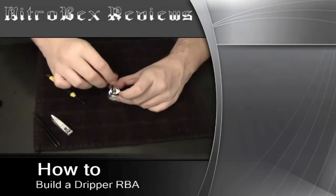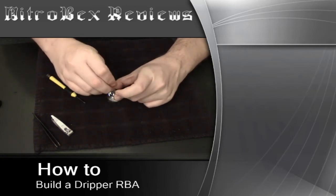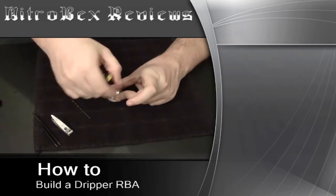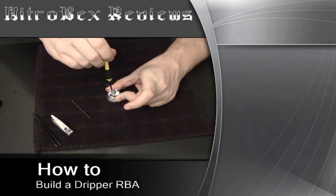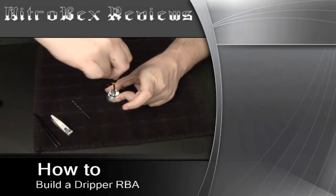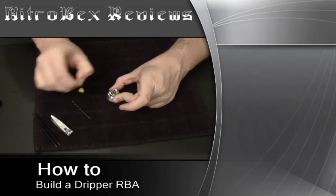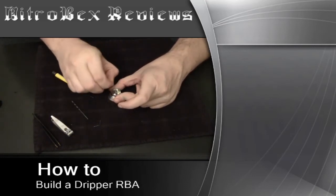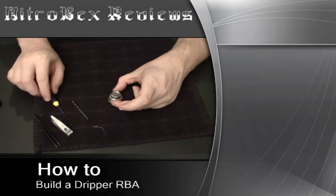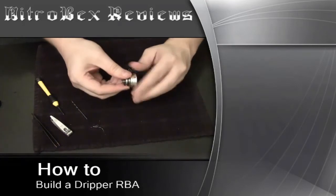Alright. And then from here, if I wanted a horizontal, I would twist it. I want a vertical coil on this though, so I'm going to leave it vertical. And take your drill bit out. And get your two legs up and out of the way and make sure your threads are tight. Now if you're going through the center hole on an atomizer post, don't screw too hard on it. You'll wind up cutting your wire. Now we're going to twist off the excess here. Boom. Off it comes. So we got a nice clean built RBA. Off the 510 seat it comes.